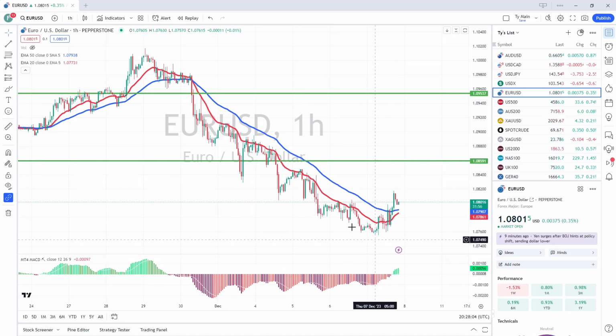I know a lot of people got about 4 or 5 entries there, which is great. That's the way we like to do it. And I'm very pleased to see it because that was a very, very good opportunity that was relatively obvious and very easy to trade when you look at the 1 hour chart and see all the things that we talk about every single week. So well done to everybody who got that.